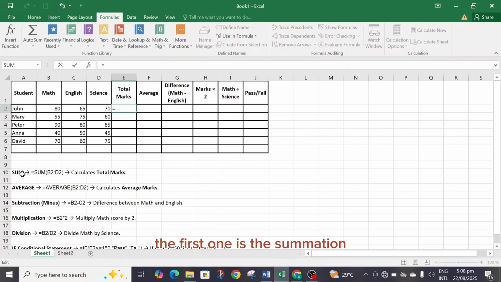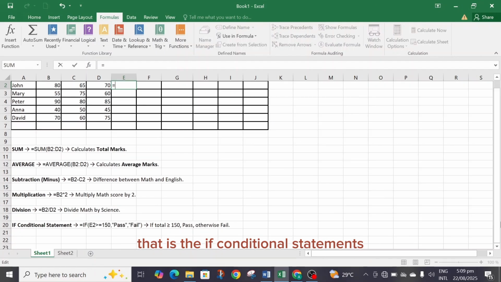The first one is the summation, this is the formula. The average, this is the formula. Subtraction, multiplication, division, and the conditional statements, that is the IF conditional statements.